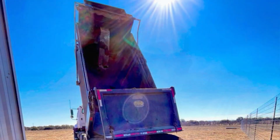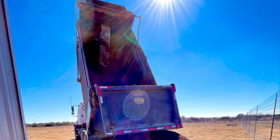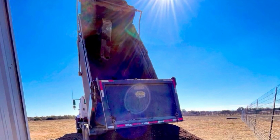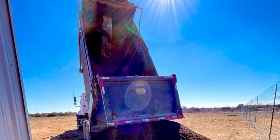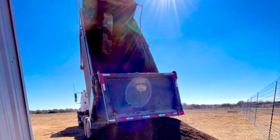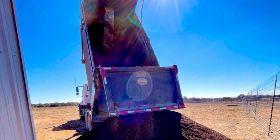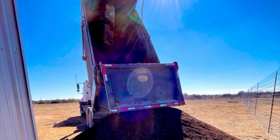And why do we do it? So our compost, we usually get a shipment in early February. It takes about 13 yards for this particular garden. In your setting, of course, you can buy far less. We like to use a fully organic compost. It's shipped in for us about 80 miles away. We have all the numbers on it, so it shows us all the nutrients that are in there.